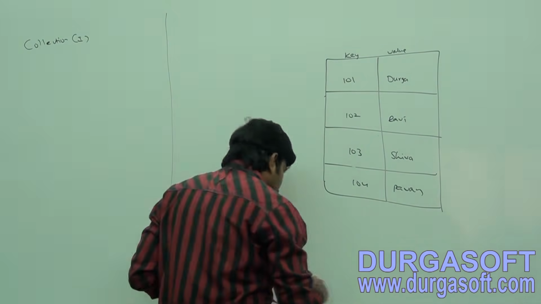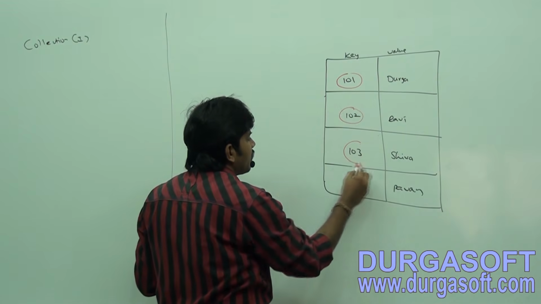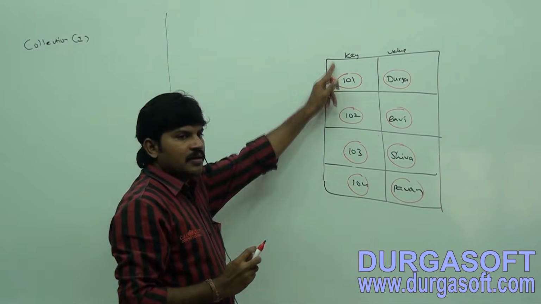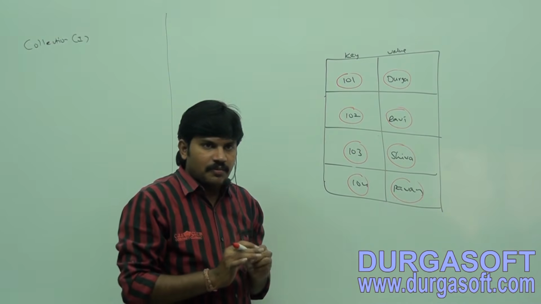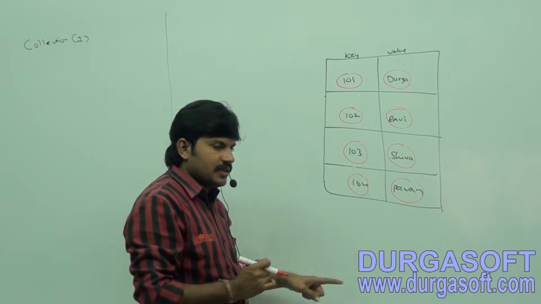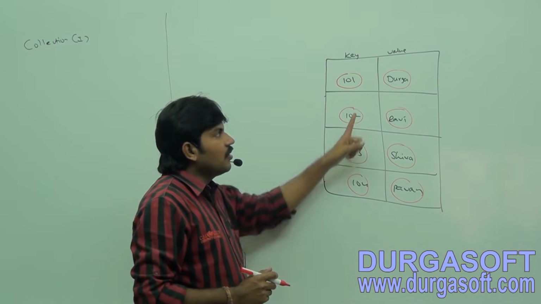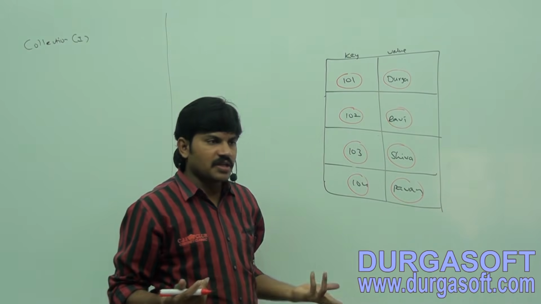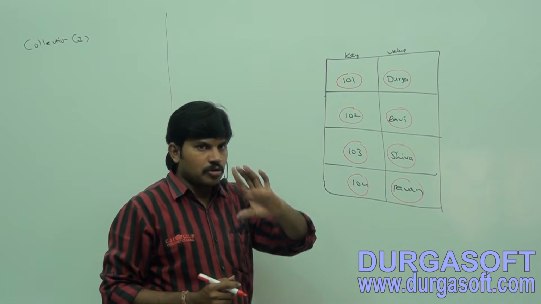What are these things here? These are keys, and these are nothing but values, right? So keys and values. Now, do you know key and value are both objects only? Remember this one. Sir, key is an object, value is also an object only. Whenever we are using the word key, are duplicate keys allowed or not allowed? Not allowed. But duplication of values is no problem at all. Roll number can never be duplicate, but names may be duplicated. So duplicate keys are not allowed, but values can be duplicated, right?